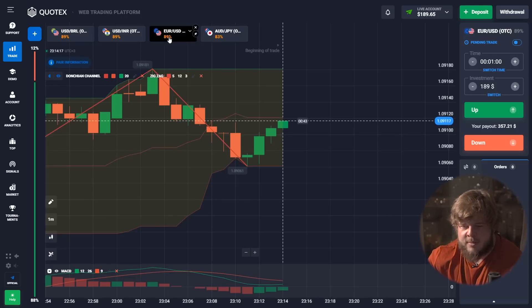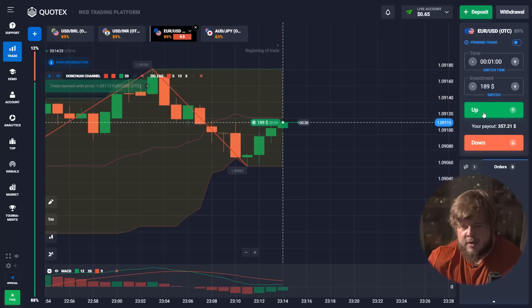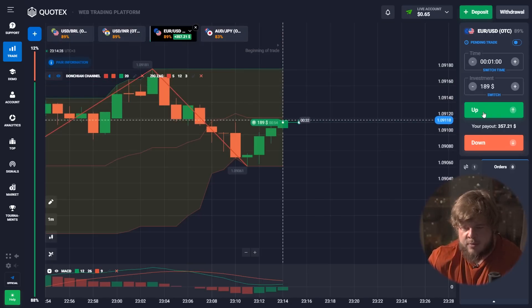Once again, according to this chart, we can see that price has already hit the bottom of the channel. After this, as predicted, price started to grow — and we open a buy position in continuation of this movement. Now let's just see what it brings us. I'm sure this will be money once again.